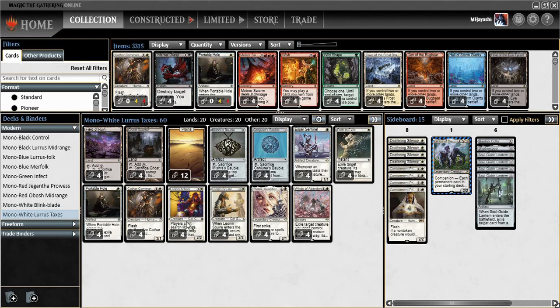Actually, I wonder if there's a way I can make a mono-white cat deck. How did I think about it? Anyway, that's neither here nor there.